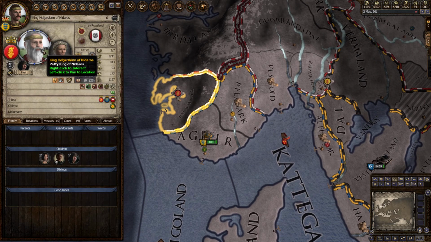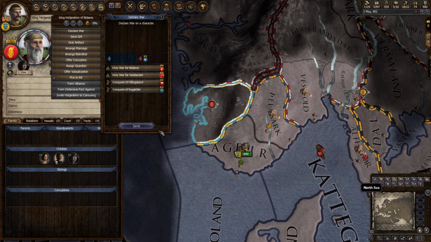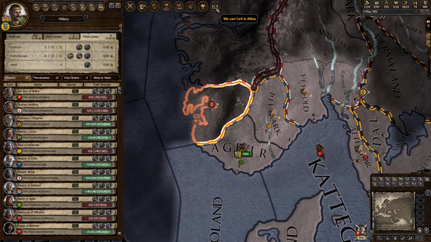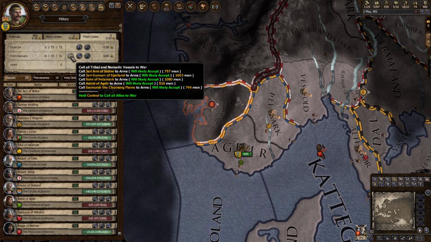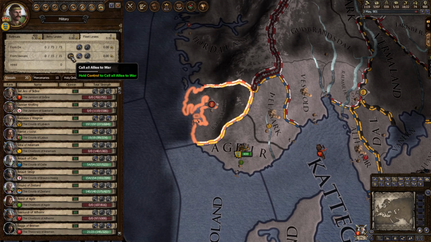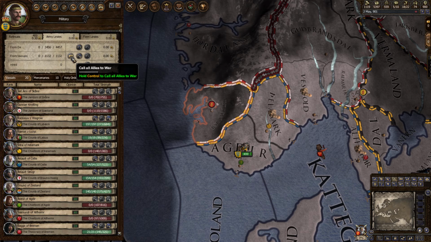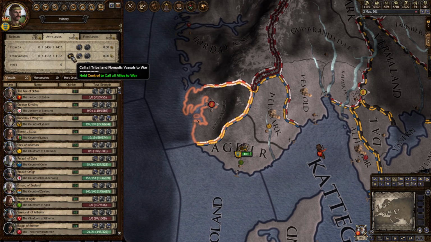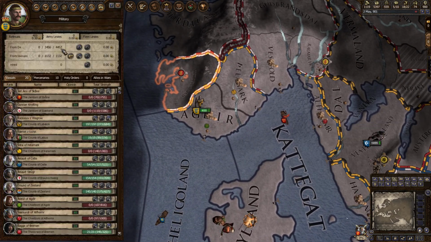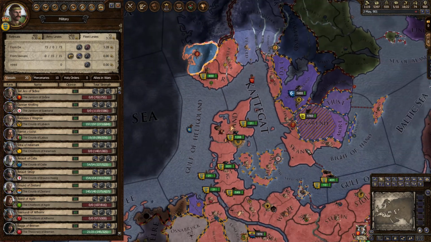No, let's just conquest it. Let's conquest it. This one. Gone to war with them. We can call in our allies. Call all tribal and nomadic vassals to war. I think we've... Oh, did we mean to do that? I'm not sure we did. Did that work? It did work. Okay, send everybody in. I think we should raise up our own levy just in case, although I'm not actually sure we need to.